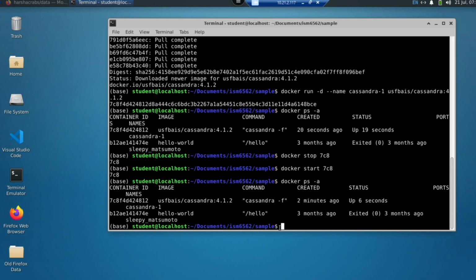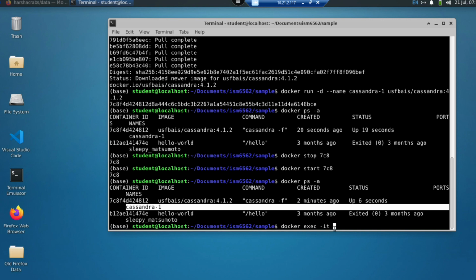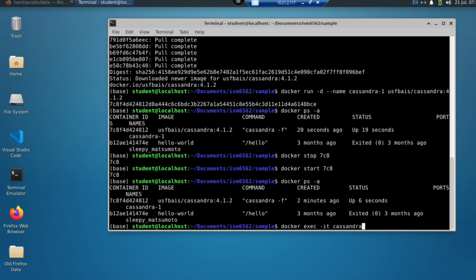Now once we see that it is running, we can enter that particular container by using the command docker exec -it and then the name of the container. Here the name of the container is cassandra1, and we want to enter the terminal or bash of it.